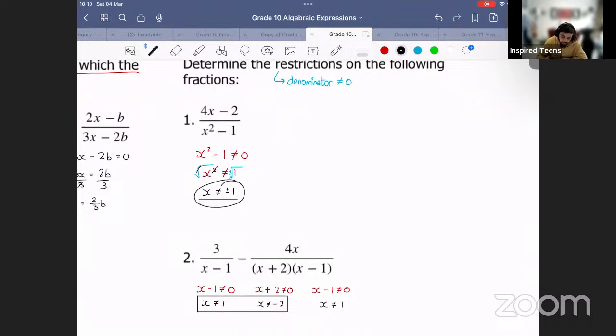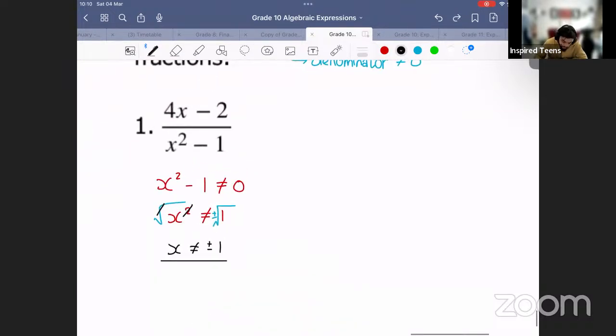In this case, x cannot be equal to plus or minus 1. Why plus or minus 1? Because remember, you always use brackets, guys. If you're not using brackets, you are going to fail miserably. Okay, not fail miserably, but it's important. Whenever you substitute any value for a variable, you always use brackets.